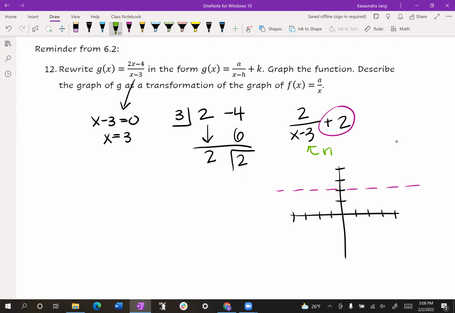I went to the right, I went in the positive direction. Pretty much all my x stuff does the exact opposite of what it usually would do with the y's. So there are the asymptotes. That kind of helps me figure out what numbers to plug in. I'm going to plug in a little to the left of that vertical asymptote. So like 2, 1, 0, plug those in. On the other side over here, the x's that I think I'm going to choose are, again, right on the other side of the asymptote. So like 4, 5, and 6.